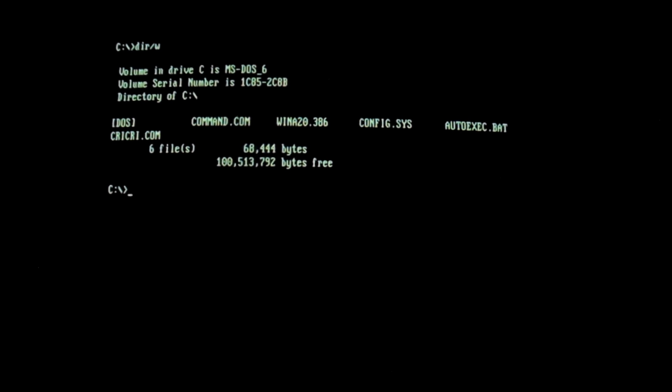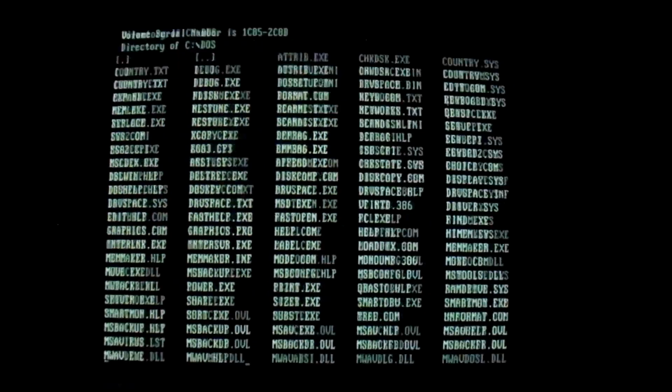So it tries to conceal itself a bit. It is a full stealth virus, but it's still noticeable if you check for file size increases. And so we'll go ahead and run this. So now the virus is present in memory. We'll try to find a good file to infect.